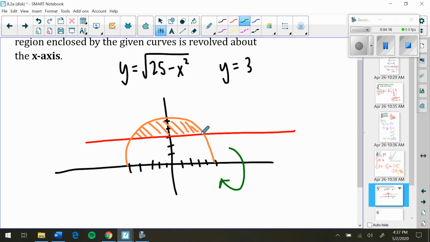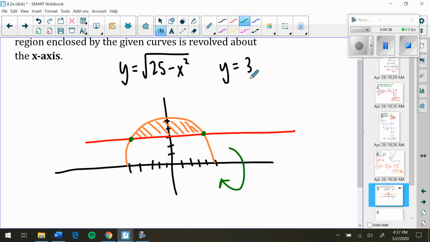Now notice, in this one, this is different than the last ones we've done because there is a space between this volume piece and the actual axis we're rotating it on. Don't worry, it doesn't make it too much more challenging. But we do need to find this point and this point to integrate because this is our lower and upper bound. How am I going to do that?